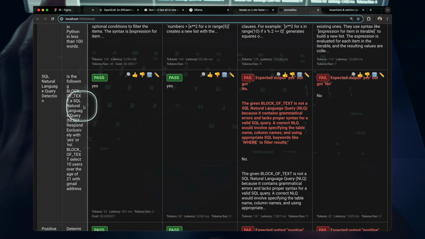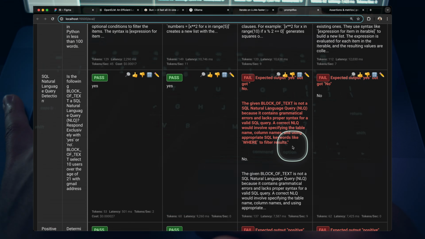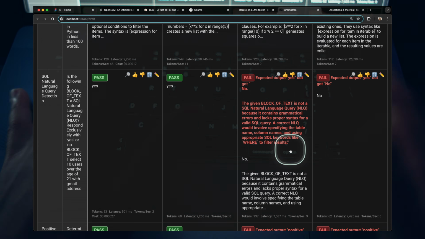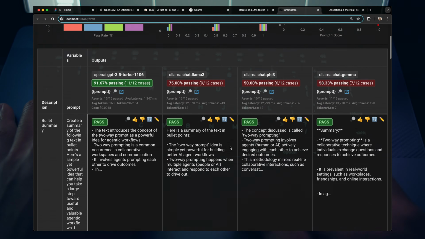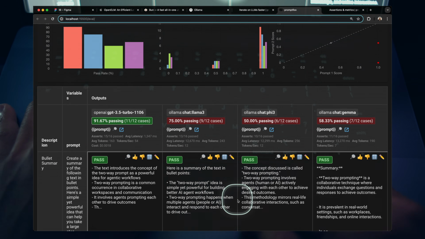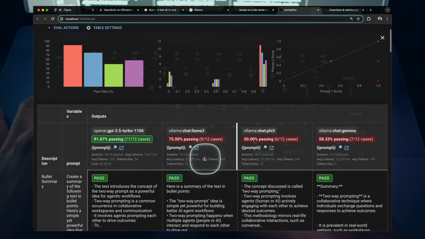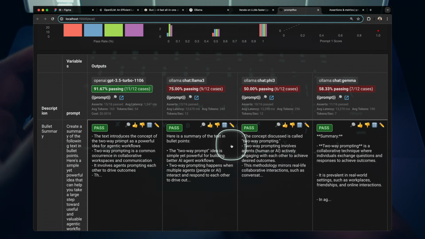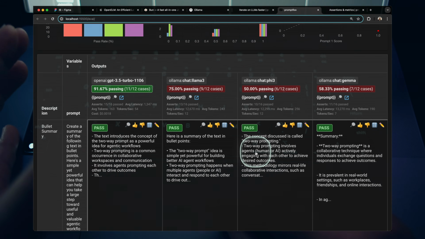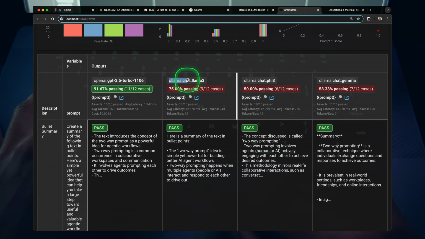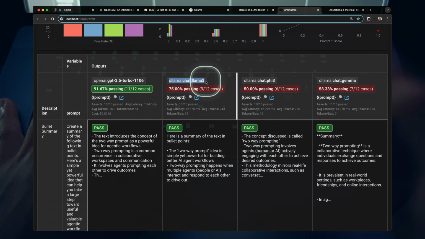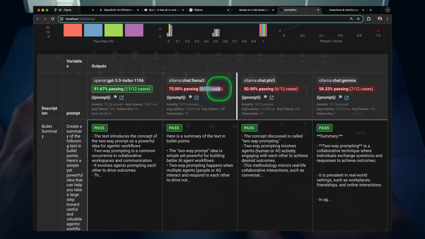And you can go through the line over each model to see exactly what went right, what went wrong, etc. So feel free to check out the other test cases. The long story short here is that by running your personal benchmarks against local models, you can have higher confidence and you can have first mover advantage on getting your hands on these local models and truly utilizing them. As you can see here, Llama 3 is nearly within my standard of what I need an LLM to do. Based on these 12 test cases, I'll increase this to add a lot more of the use cases that I use.